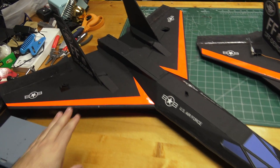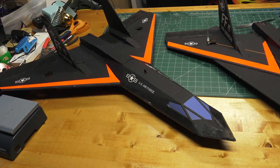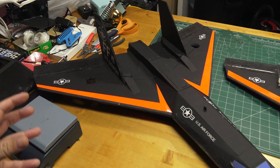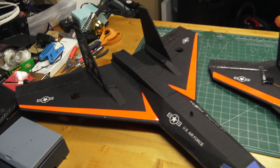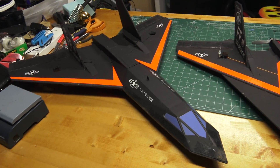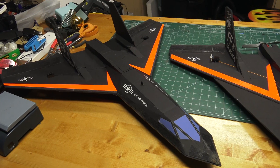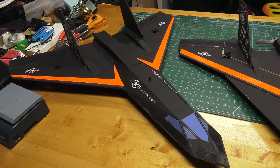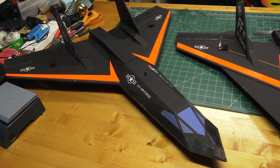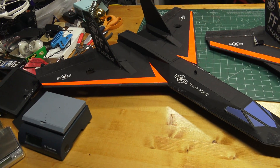Okay guys, after that quick test flight of this revised field cut of the front leading edge of the wing, I said I liked that one a lot. So basically what I did is I moved the parts off of that plane and ended up building a whole new version four of the plane. It does look quite a bit different without that large front leading edge. I think if I wanted to keep that style wing, I'll make another plane, and I'll probably make it a mid-mounted motor to try and get all the weight towards the center. Then I think it'll fly more the way I want. But as for now, the Demon is pretty much going to look like this.